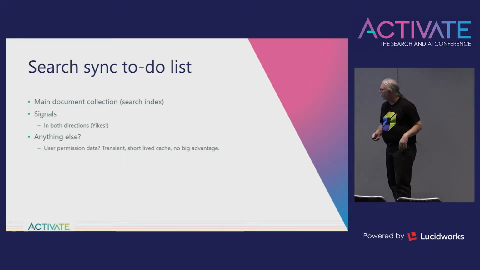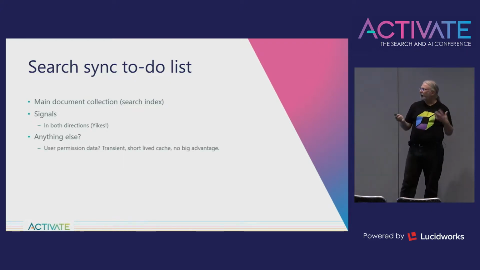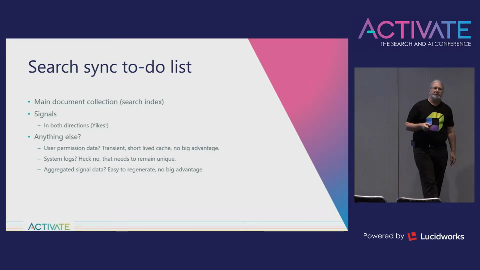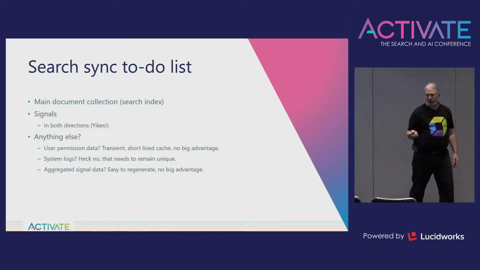I just off the top of my head, I was thinking maybe cache of user permission data. It's transient, it's short-lived, because you want to refresh it every day. Probably not a big advantage there. System logs, oh, just say no, you don't want to do that. Aggregated signal data. We tried that.